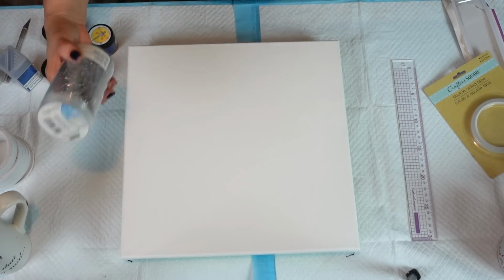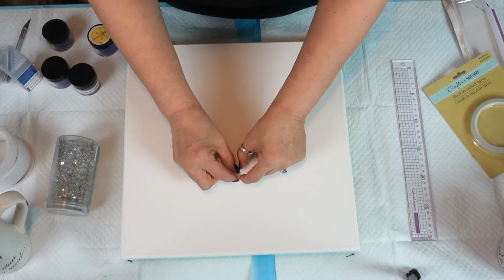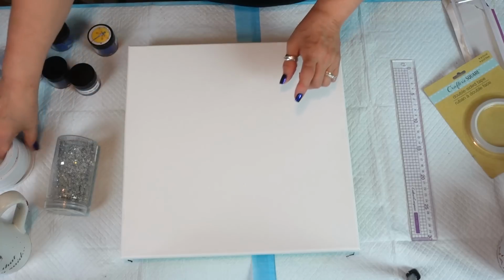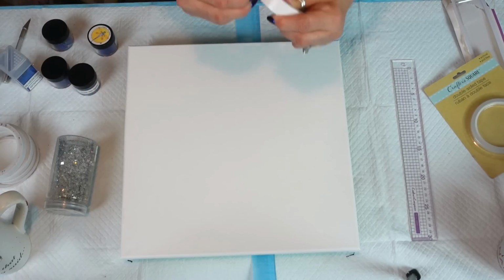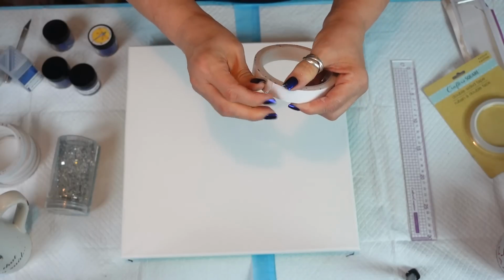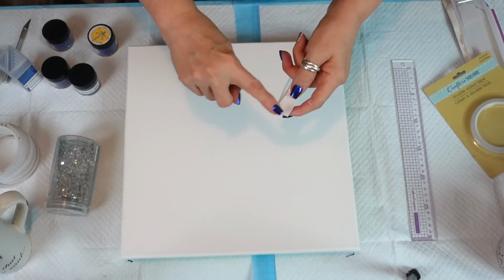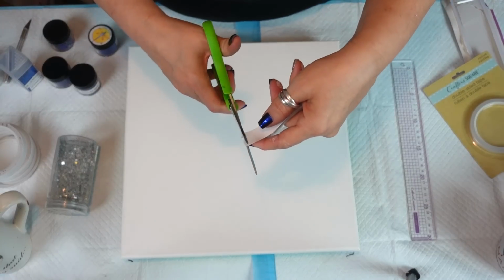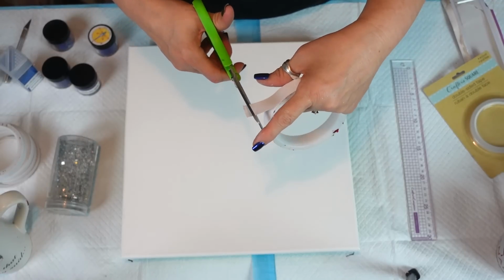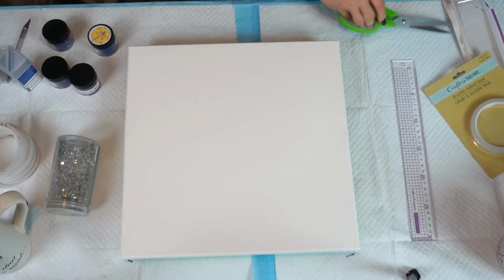So I thought I was wanting to do a border with maybe the glass and then do a smaller piece on the inside with glass. So let's get the wide one and we will just, it's just tape. And I'm gonna cut the end so that it is straight, not all goofed up like when you try to take it off. All right. And with this, I'm thinking you need a pretty good pair of scissors.